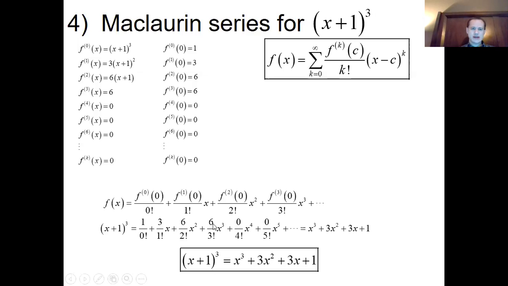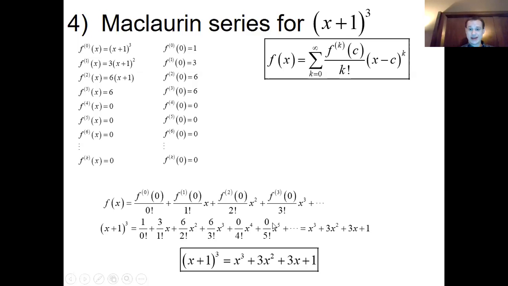And then eventually, after the third derivative, you plug in 6, right? And it's the third derivative over 3 factorial times x to the third. But the fourth derivative on are a bunch of zeros. So even if you go on forever, 0 divided by anything or 0 times something is still 0. So these after here don't even matter. These first 4 terms are the only ones I'm going to need. And if I clean them up, 6 over 3 factorial is 6.